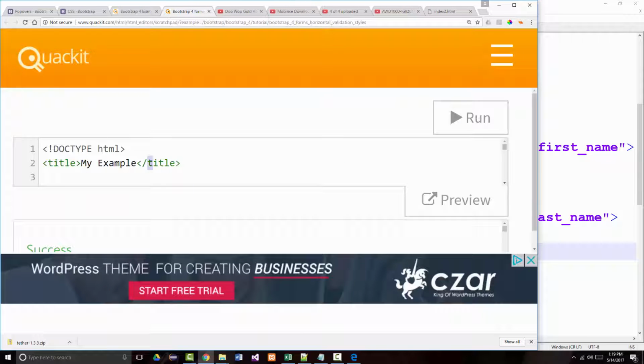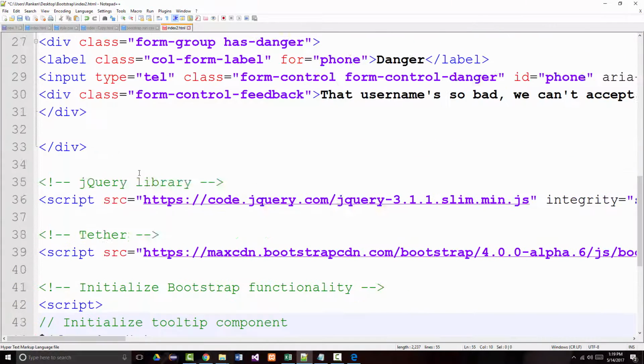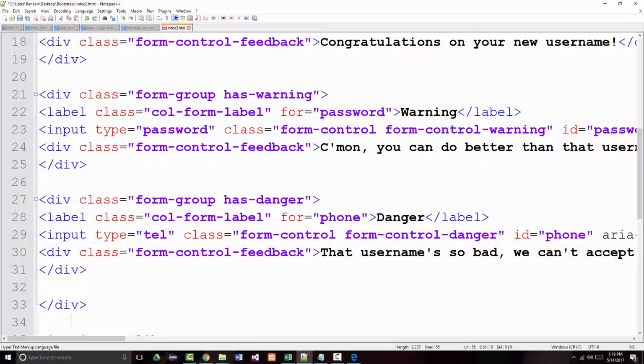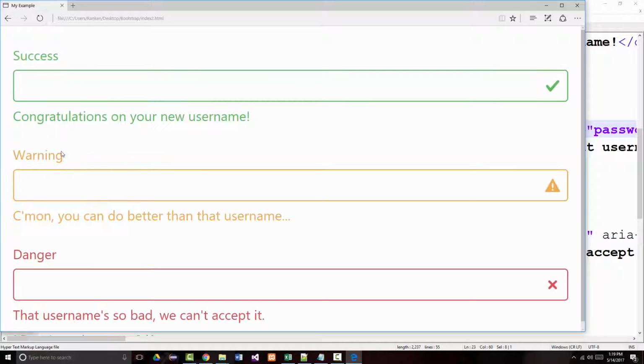Validation styles. And what do we have? Password. We got warning in here. Well, let's run it. That's always the best way to find out what these things look like.